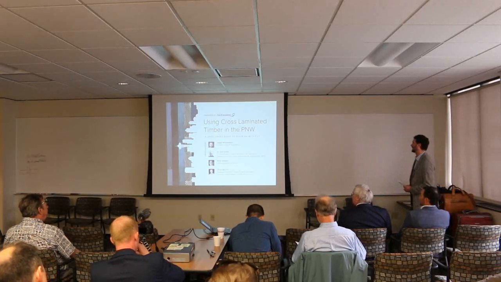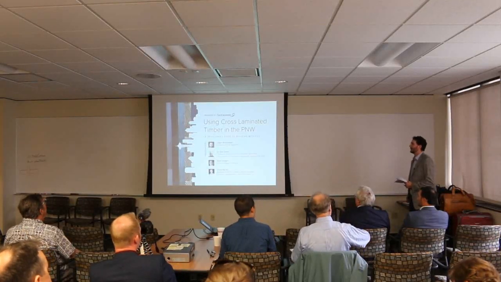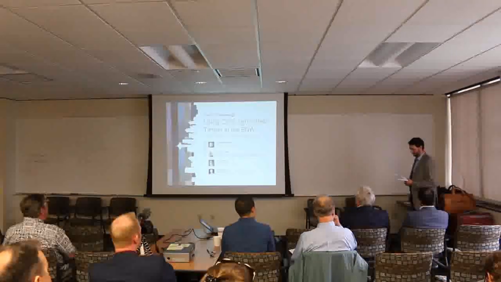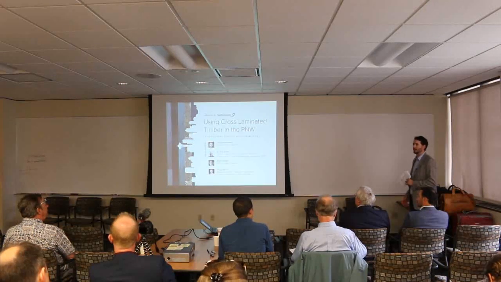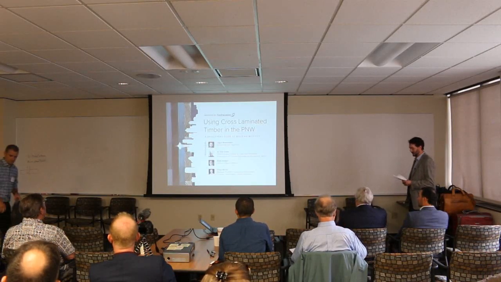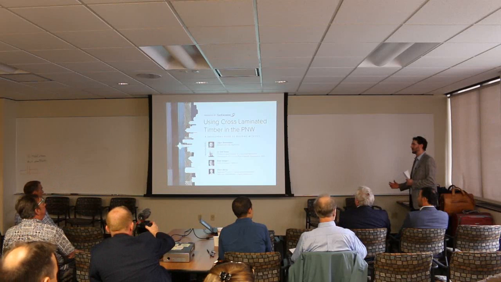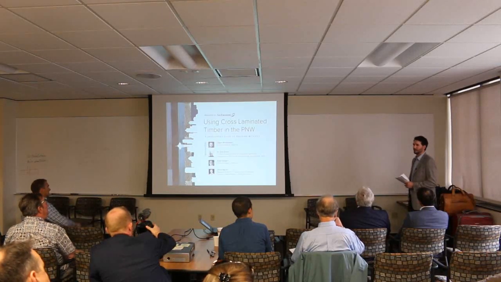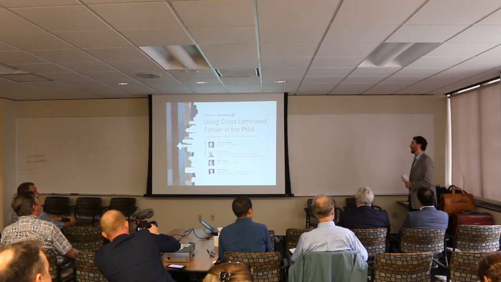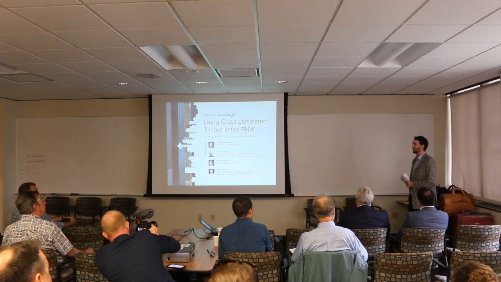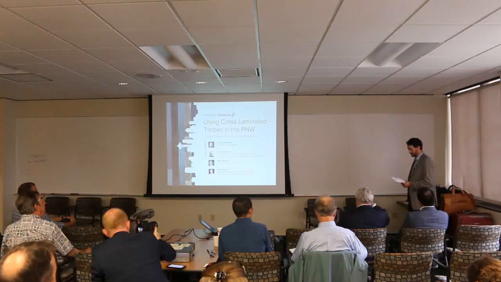Cross-laminated timber is a type of mass timber construction. It's basically structural lumber stacked crosswise, glued together. You can change that configuration to get various structural capacities out of it. It began use in the 1990s in Austria and Germany. It has become more and more popular over the years, especially in other parts of Europe and Canada. Really just recently, there's a lot more interest in the United States.